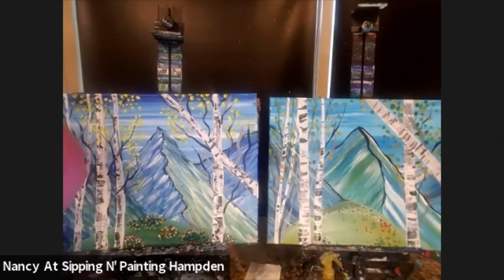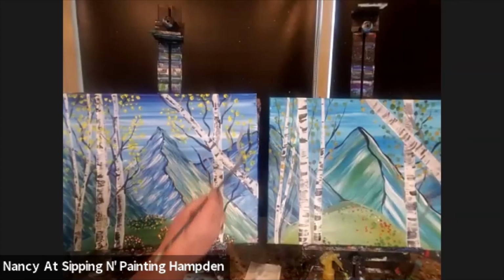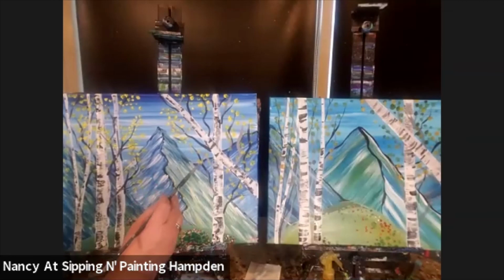So there's my yellow. And I'll come back in and do some more yellow, but I'll show you with the green too. I'll just go ahead and put a little more yellow. Then I'll switch to my green. A little bit more yellow. Pop, pop, pop. Just around the branches, just around. All right. There's the yellow and now the green. And they just play nice together. They're friends.